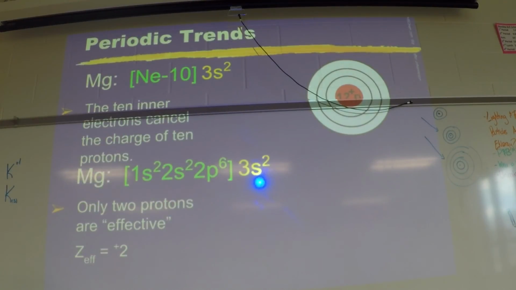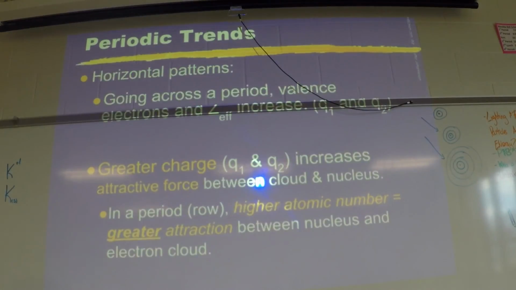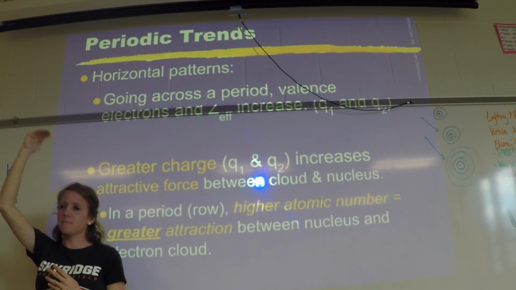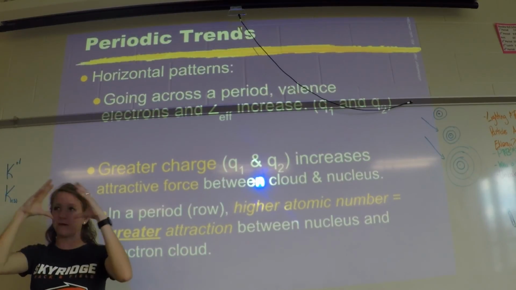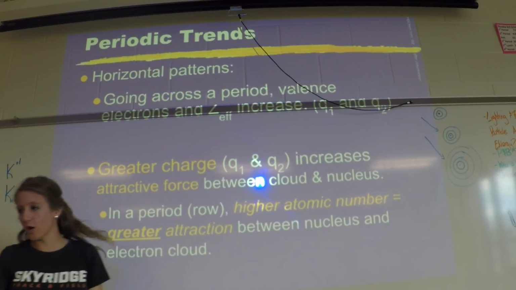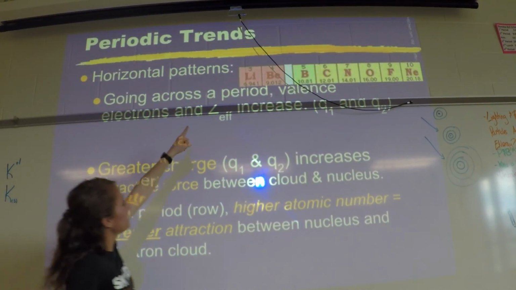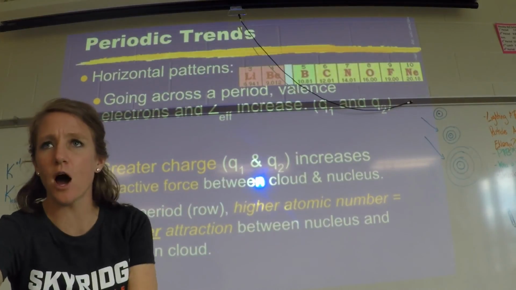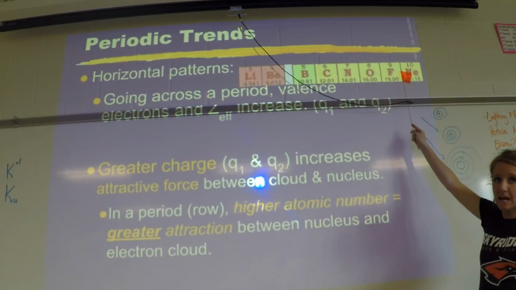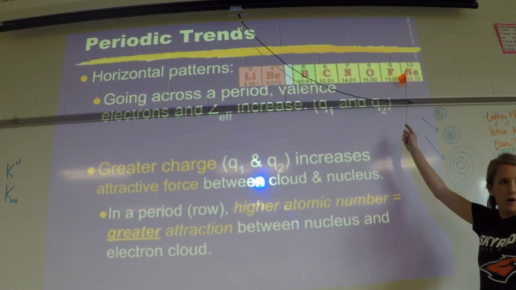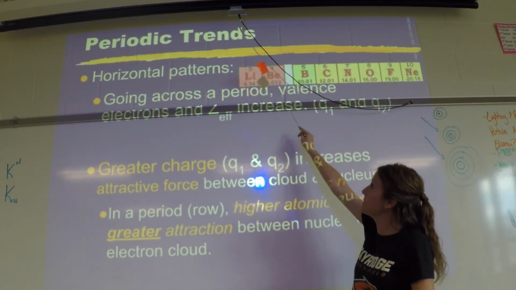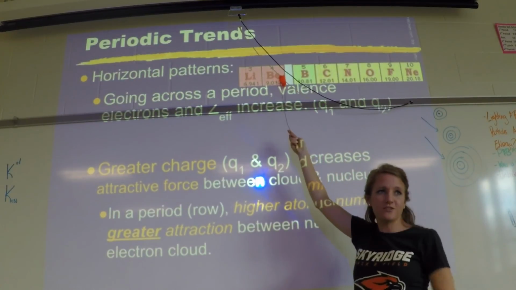All right, so first trend, skipping this one for now. Oh, horizontally, let's look first. Okay, so we look down a group. The main factor down a group is rings. We're adding more. When I go across a row, if this is the second row, the ring number isn't changing because they're all in the second row. So what is changing when I go from lithium to beryllium? What changes?